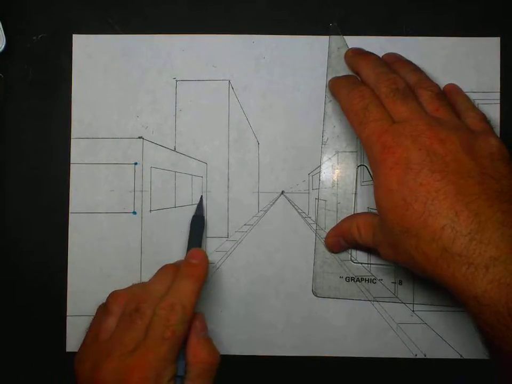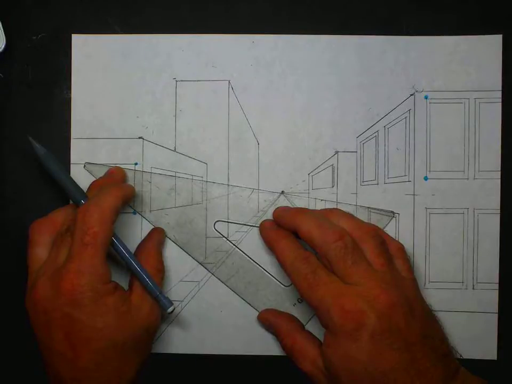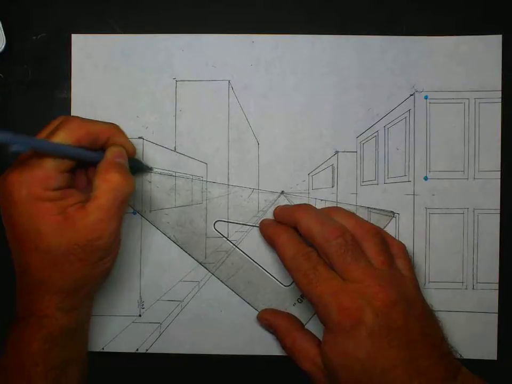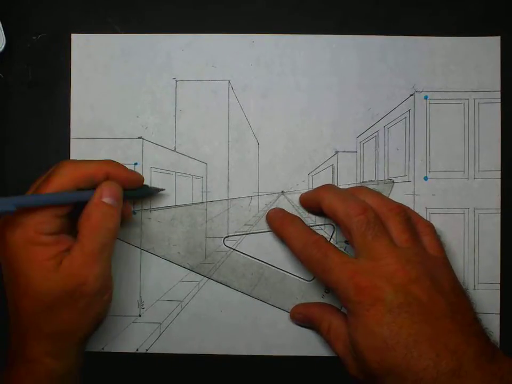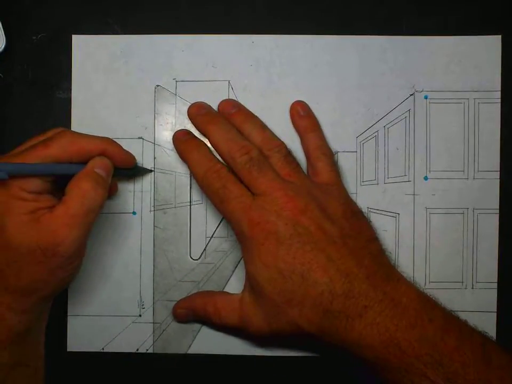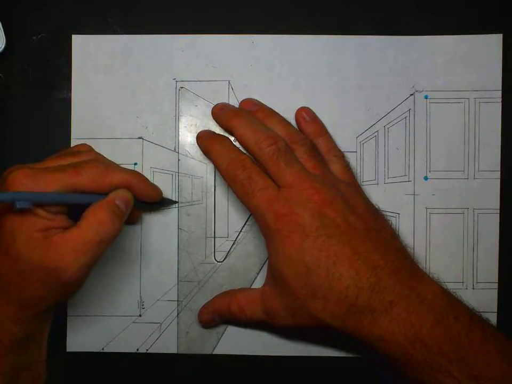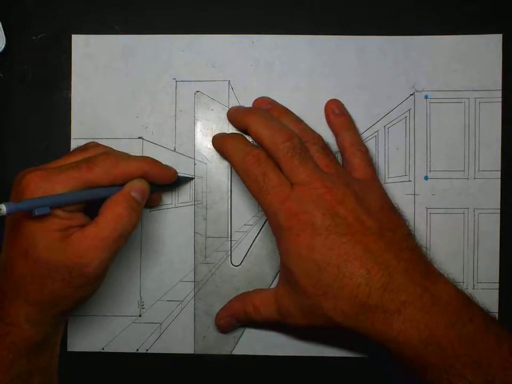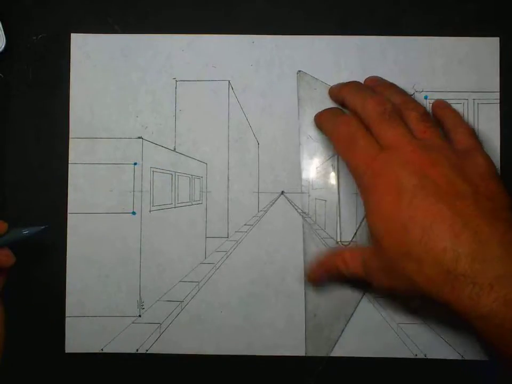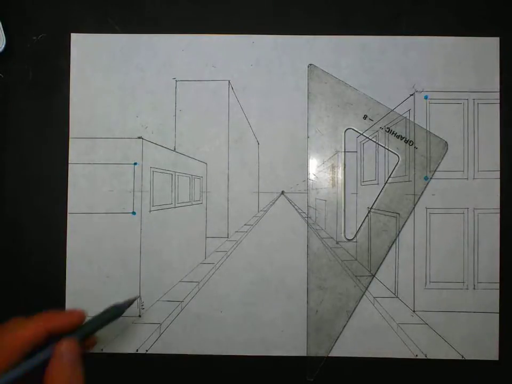Notice I've made them less wide as I went down the street. Big, medium, small.